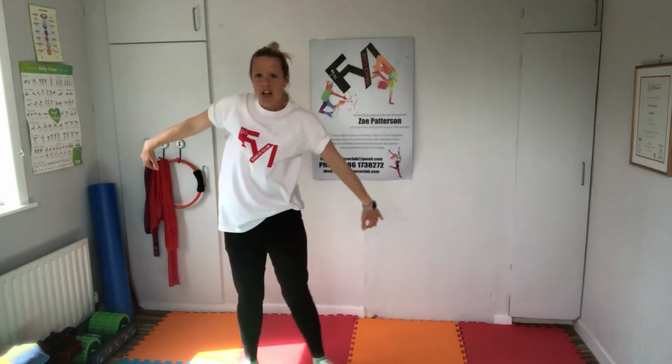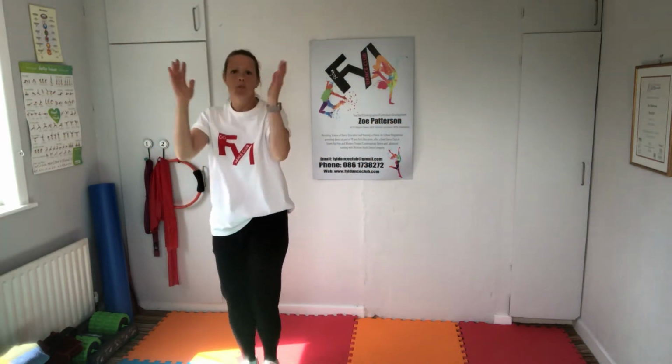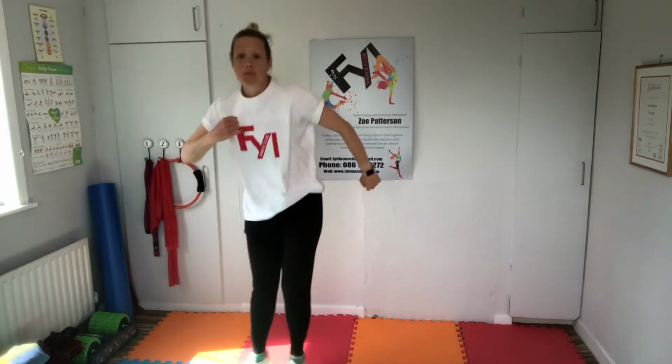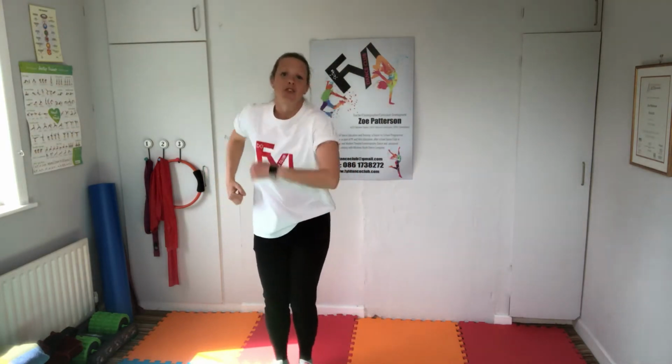Okay, when we go into the verse, we're going to do a sequence of three Reeboks and one slide. Okay, so Reebok recap is just your groove, bounce, bounce. This is basically one of your foundation steps. Third one, and then you're going to slide to the side and then take two claps. Boom, boom. Now I'm going to use a back rock on that, but for the Reebok, I'm using a front rock. We do this two times. Well, this is the third one, but we do the whole sequence two times.